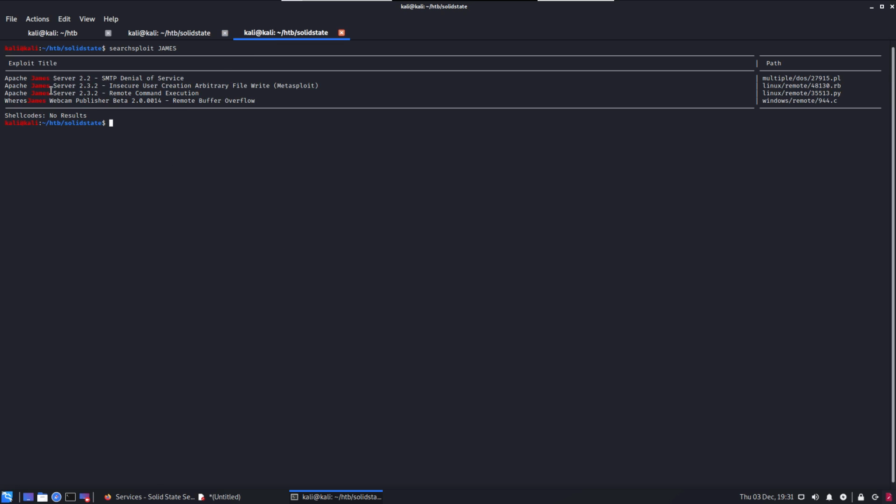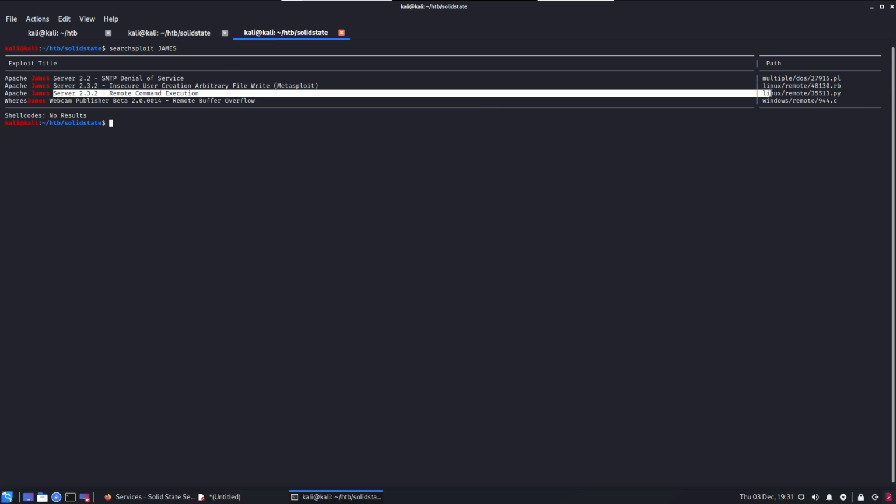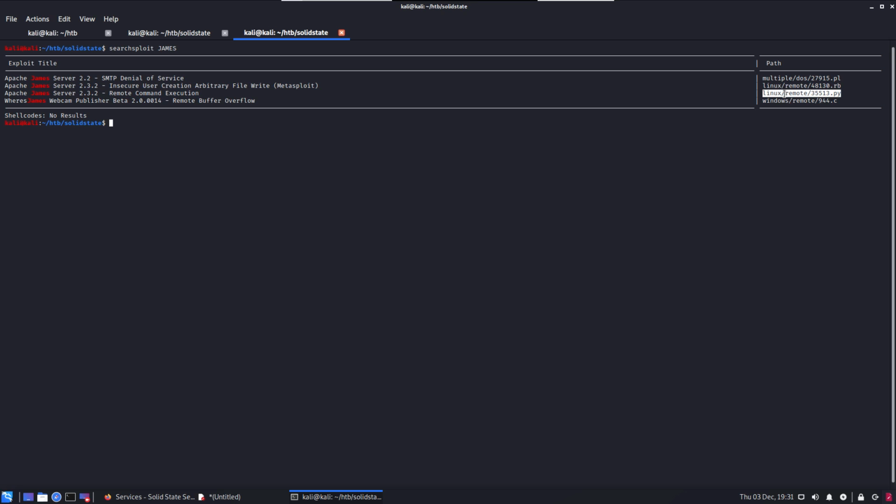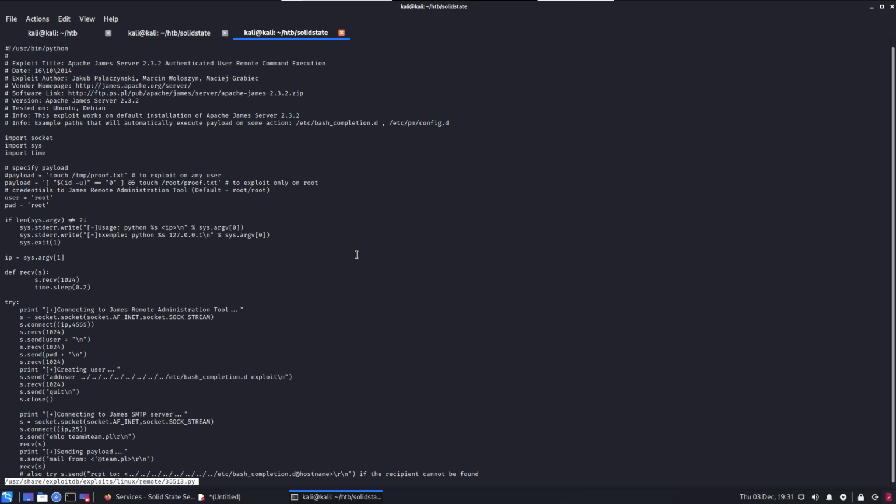We have a remote code execution script here. If we take a look at that, the payload is just creating a file within the temp directory. Here's the actual command itself.